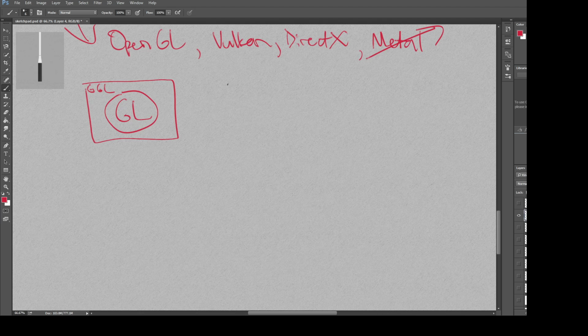OpenGL pretty much works by you take geometry data, and you have shader data. At the end of the day, you have stuff, and you have a way of coloring in that stuff, and it can be as simple or as complicated as you want it to be, but that's what it comes down to.